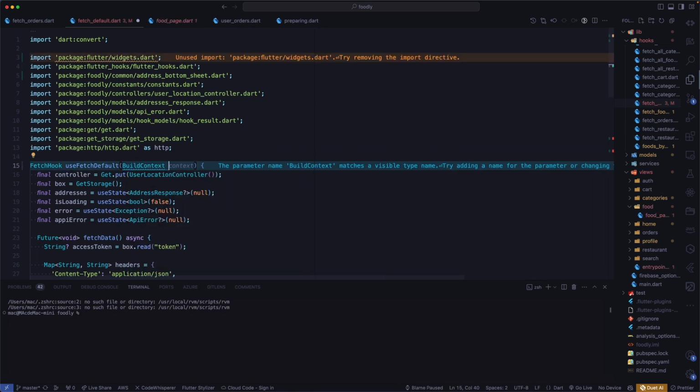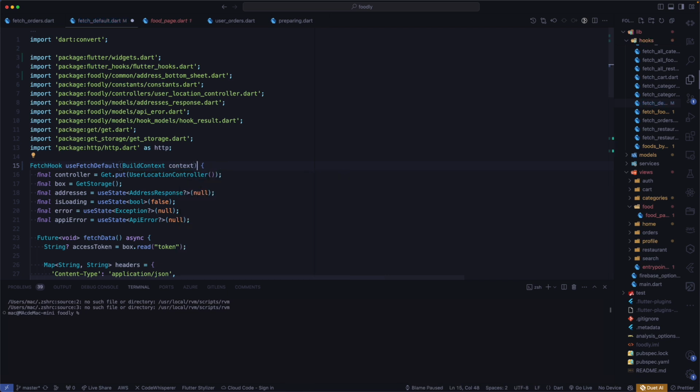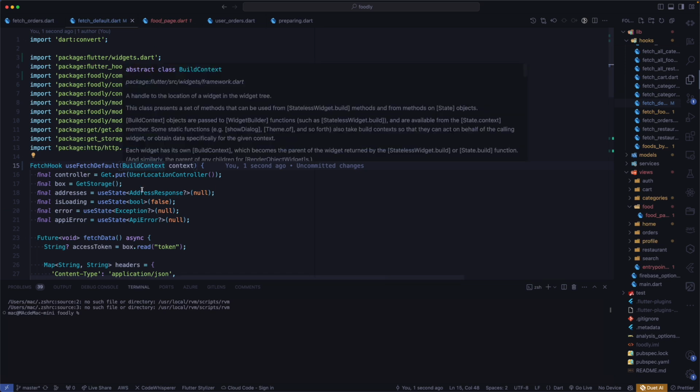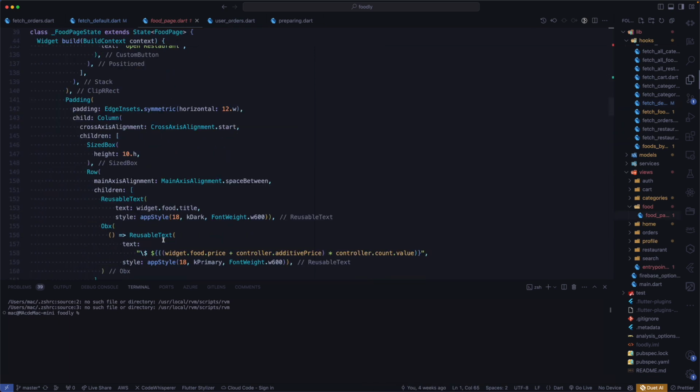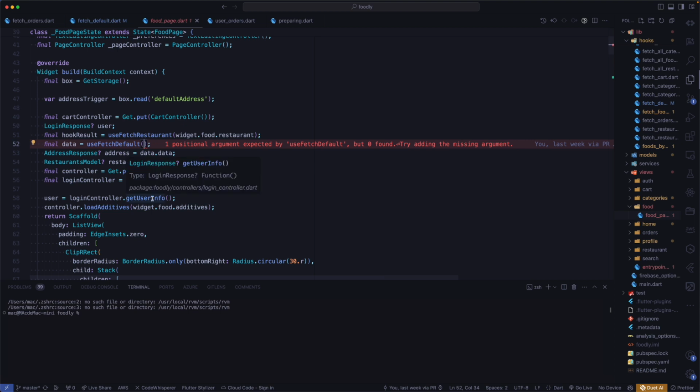Build context, okay, to make it easy. So here now we do have errors from wherever we are running this hook from. So that's the food page for starters. So here we're going to pass context.